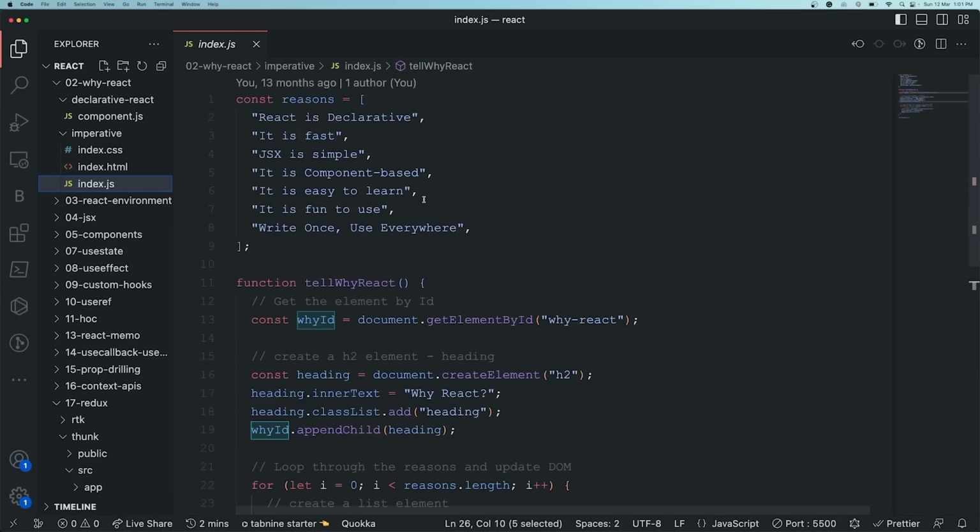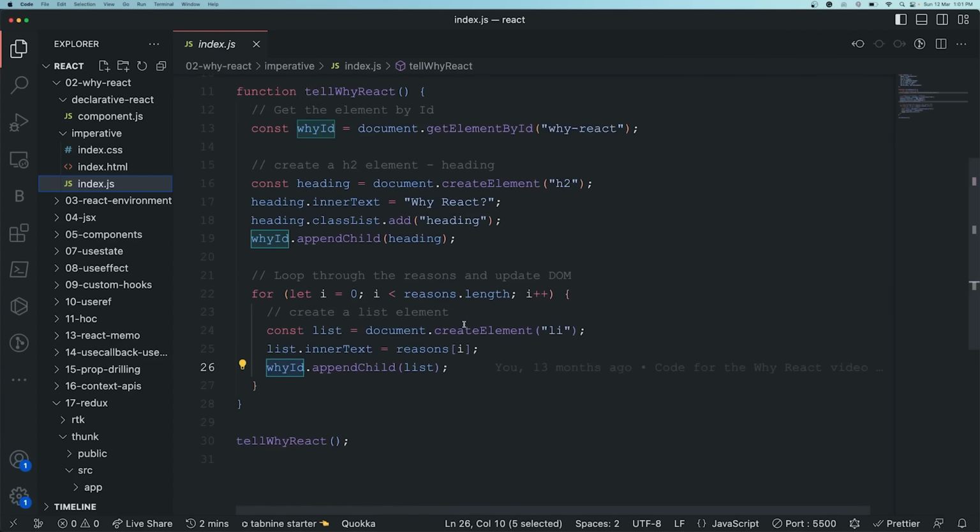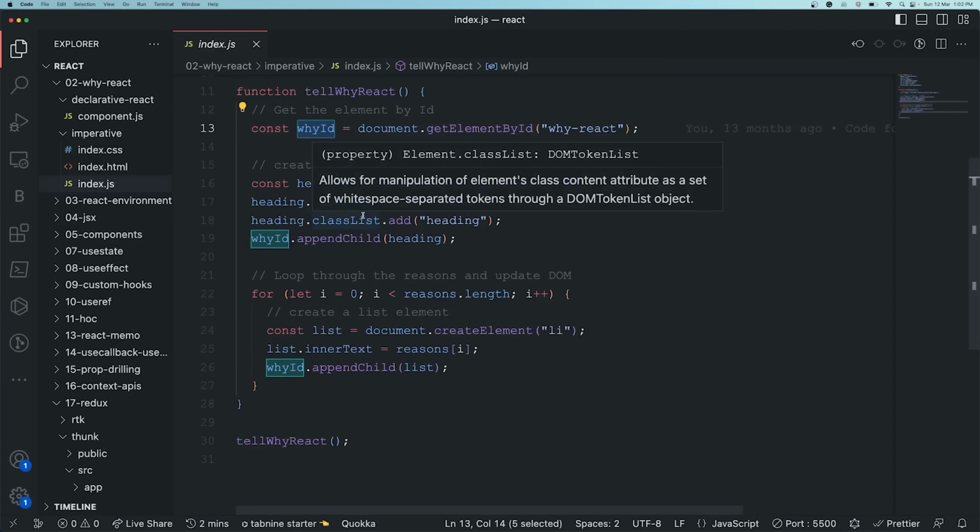You are telling to do this, and while telling that, you yourself are actually writing code to get this thing done. You yourself are creating an element on the DOM, you yourself are updating the DOM element, you yourself are doing a lot of DOM manipulation. So this is why this kind of programming is imperative programming, where you tell what needs to be done plus you tell how it has to be done.